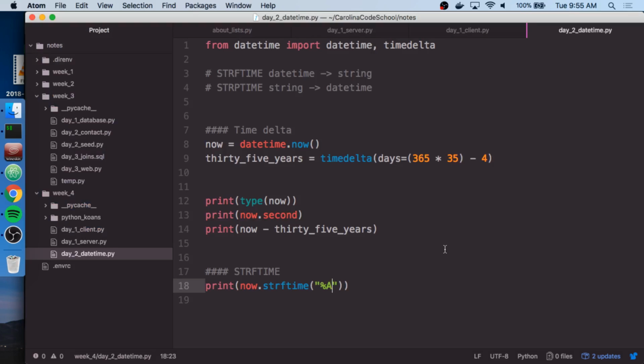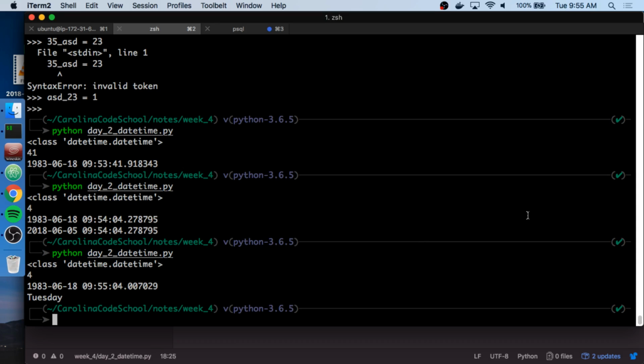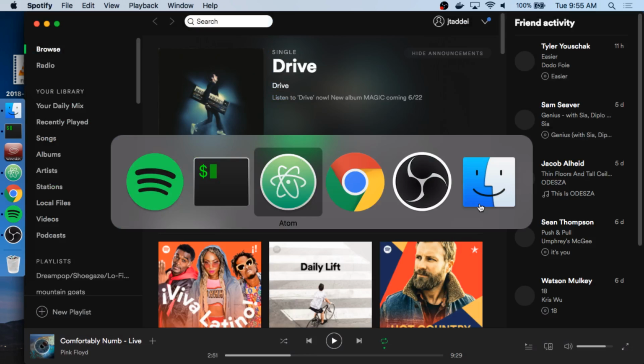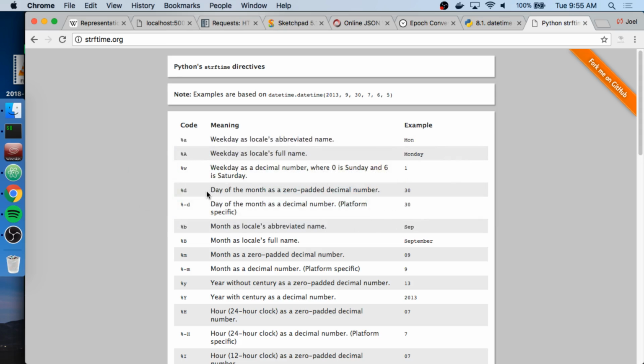Now, if I wanted to add to that, I could just put literals in here. So I could put a comma, space, and then the day of the month as a zero-padded decimal number. Oh, wait, no. Monday, comma, space, and then I would say September.